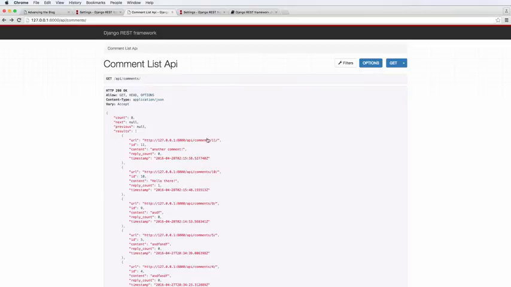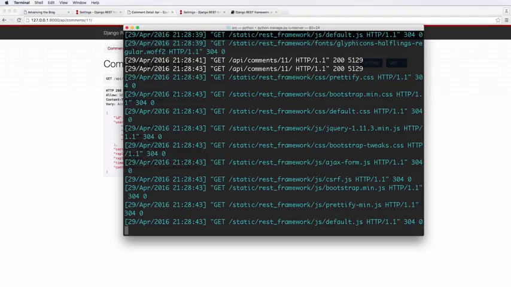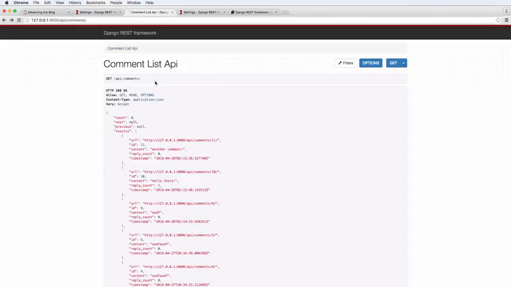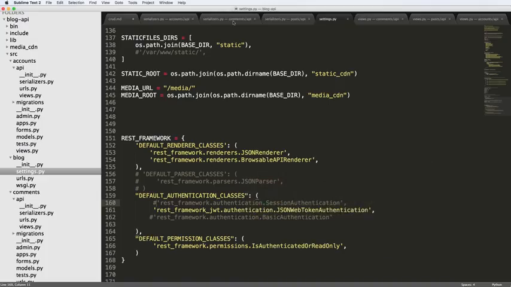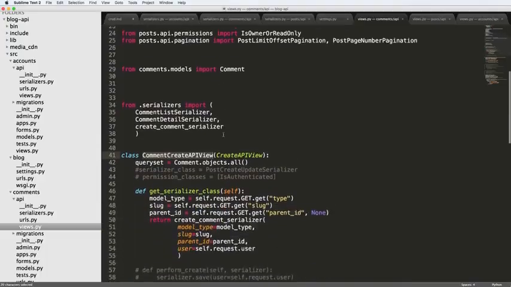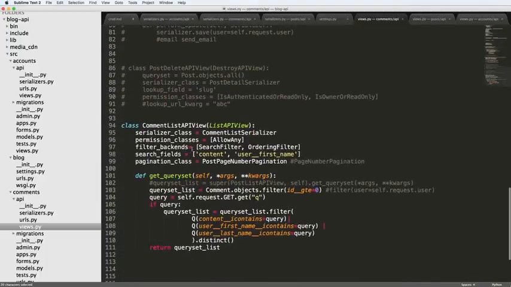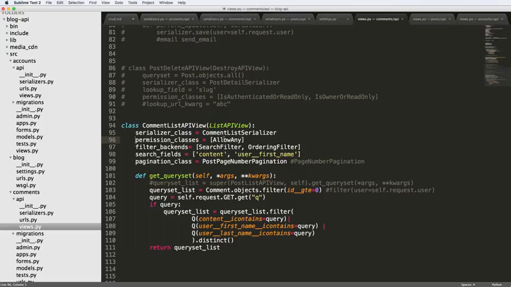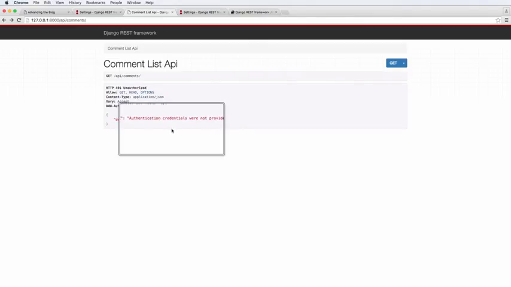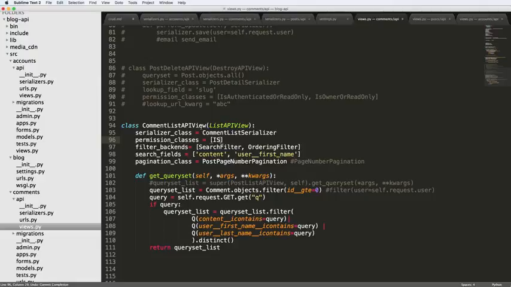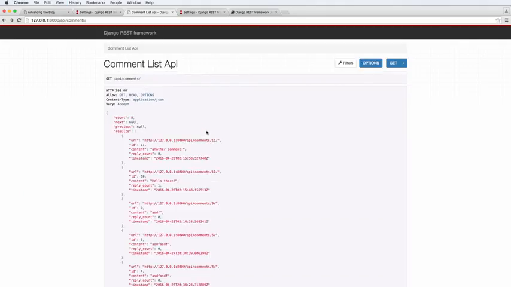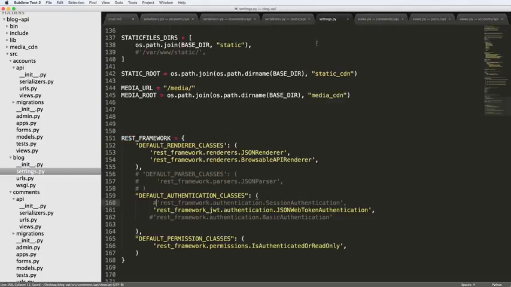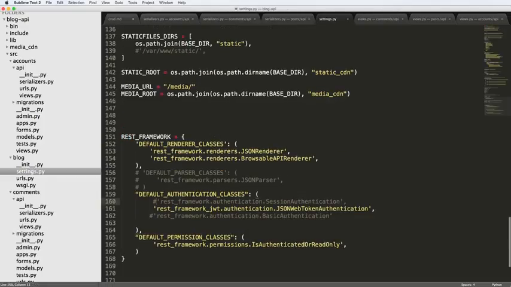Of course, the comment list is not going to do anything, but if we click on any particular comment, that also is not doing anything. So let's actually go into our comment list API, that particular view, the comment list view, and I'm going to go ahead and comment out allow any on the permission classes. I'm actually going to change this to is authenticated, save that, refresh, and now it says authentication credentials were not provided. If I leave it as allow any, it will say this. If I take off that permission class, it will be read-only because our setting is authenticated or read-only.